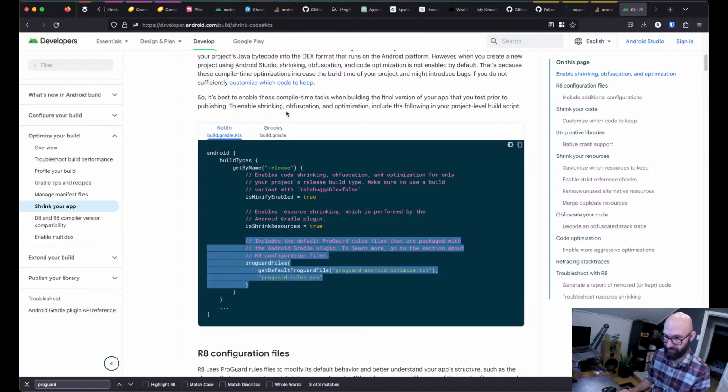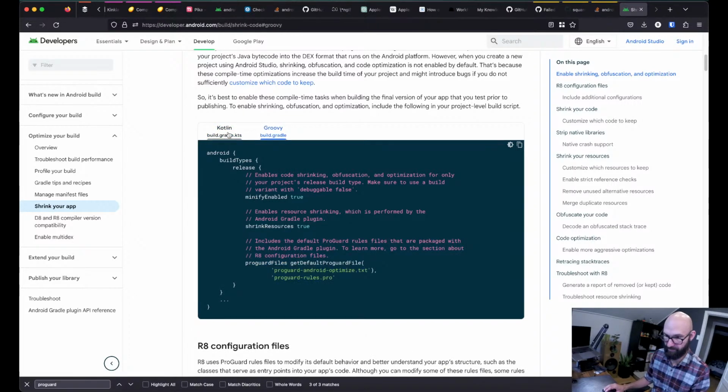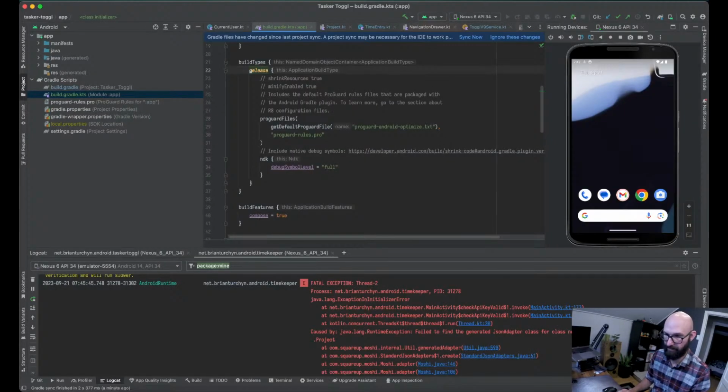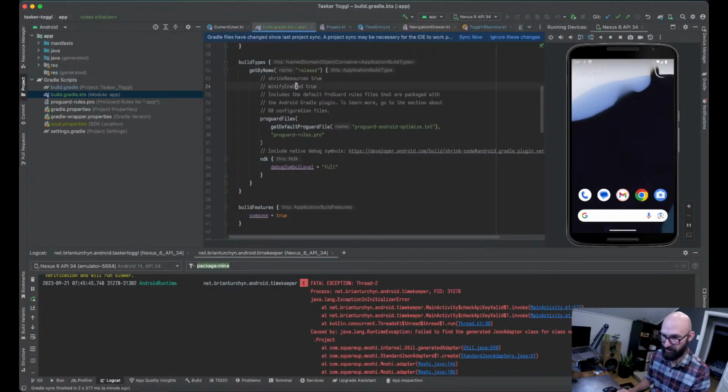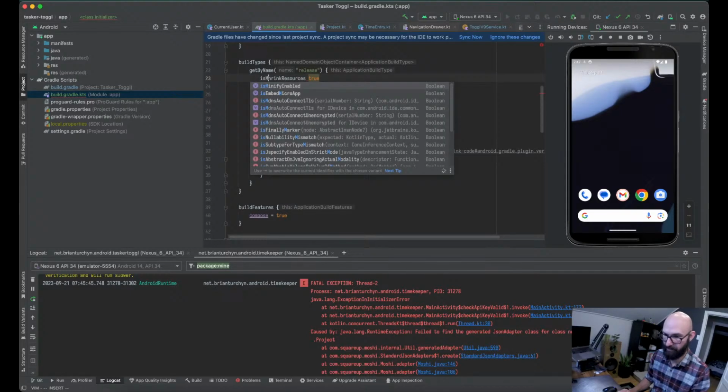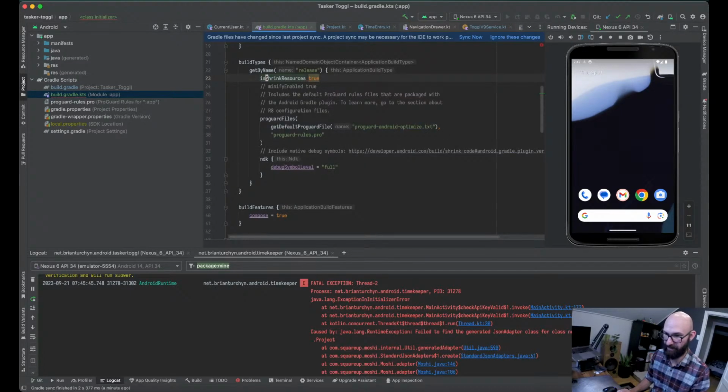Interesting. Is minify enabled equals true? Oh, is shrinking resources equals true?